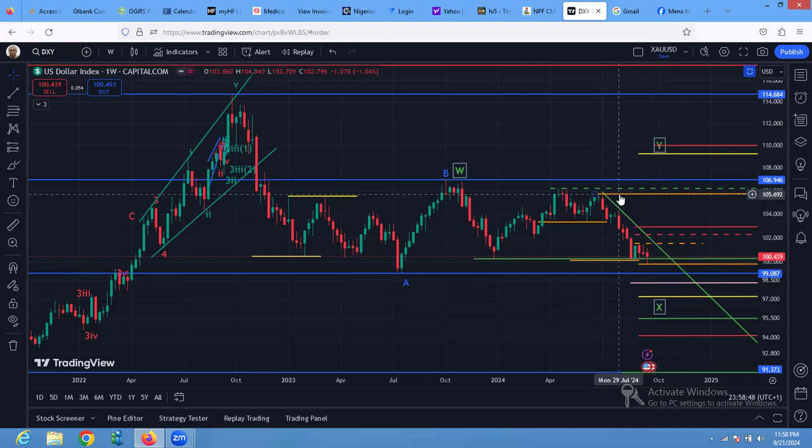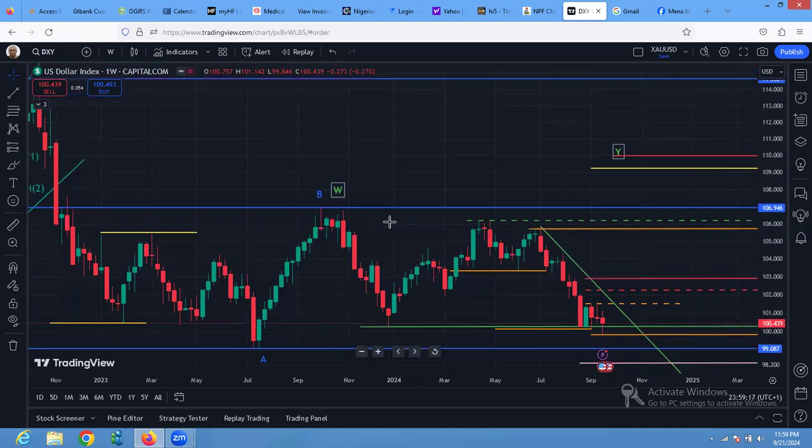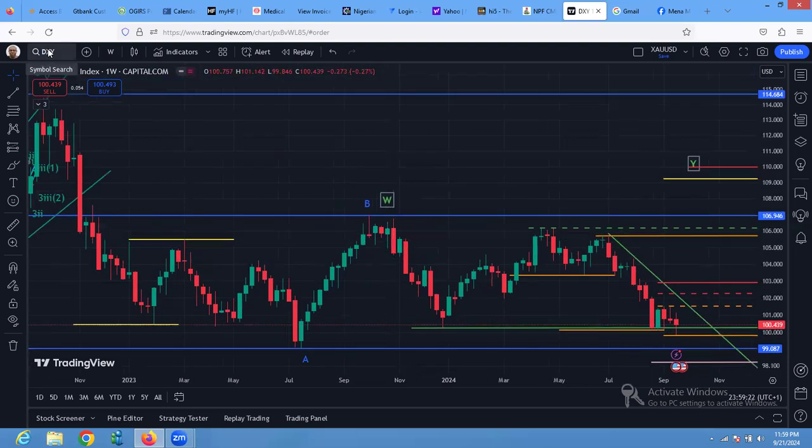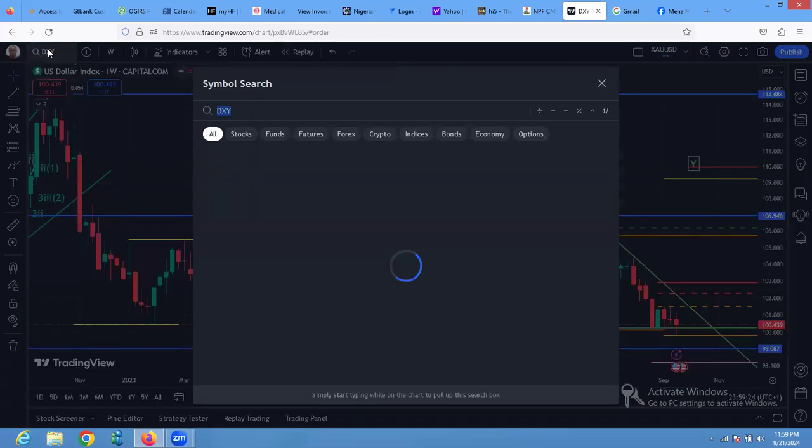So if you have been selling from around this area, it will make sense to relinquish some positions around this area with your stop loss around this area, and guide whatever is remaining of your trade to see if we are going to glide here, get a bounce back to break structure to go up and correct this as a 2, and a fall again. So with that said, on the DXY, we are going to take this to all other trades that we are anticipating.